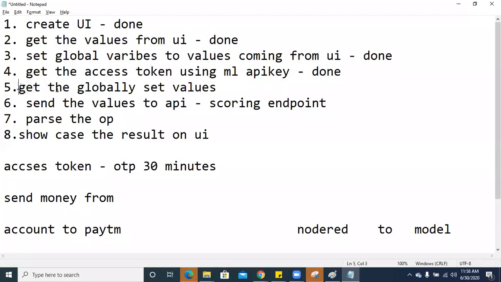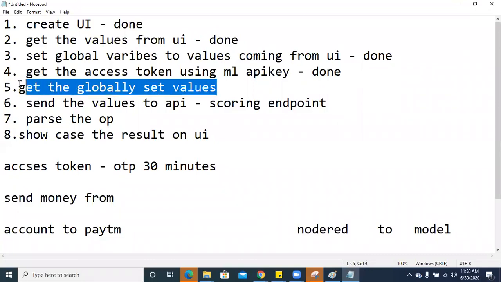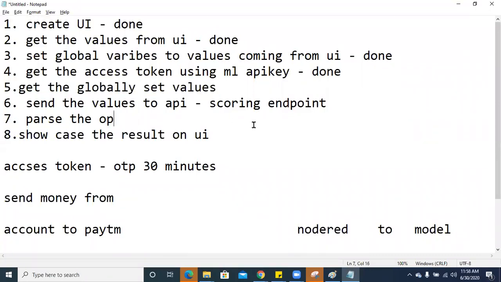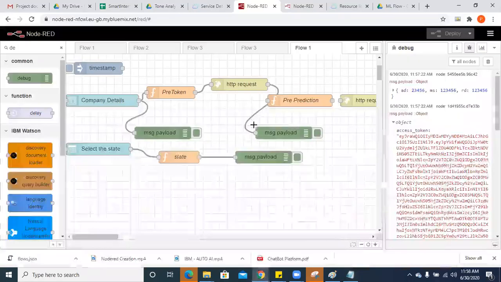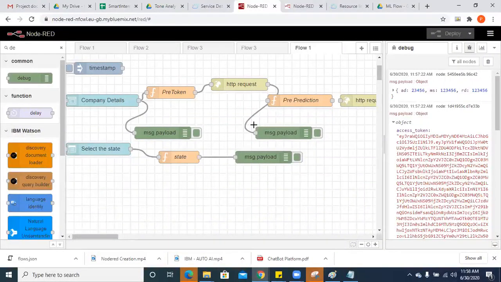Now get the globally set values. Now open this pre-prediction function.